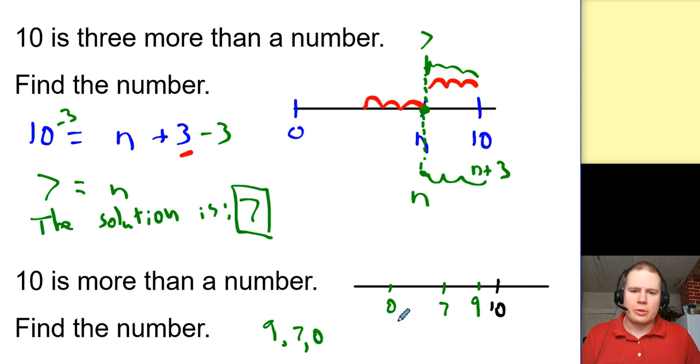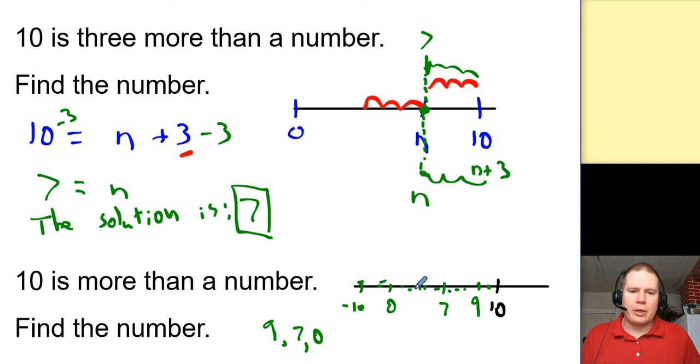That works. Let's try negative 10, not to scale. Is 10 more than negative 10? Of course, it's to the right of negative 10. Every number over here, 10 is more than that number. Right? Every number over here is less than 10, which means 10 is more than that number. I could go away from my integers, say 9.5. 10 is more than 9.5.